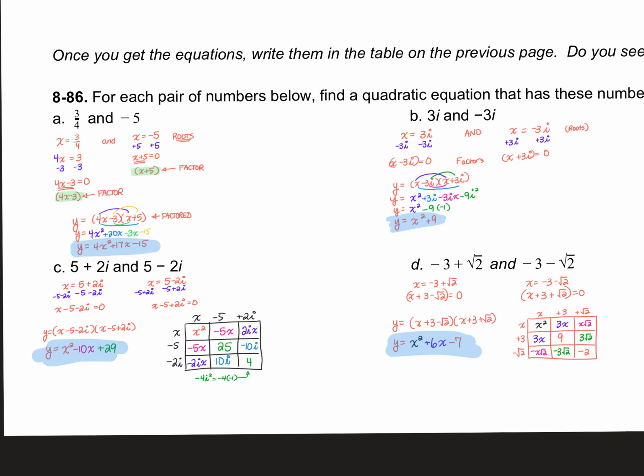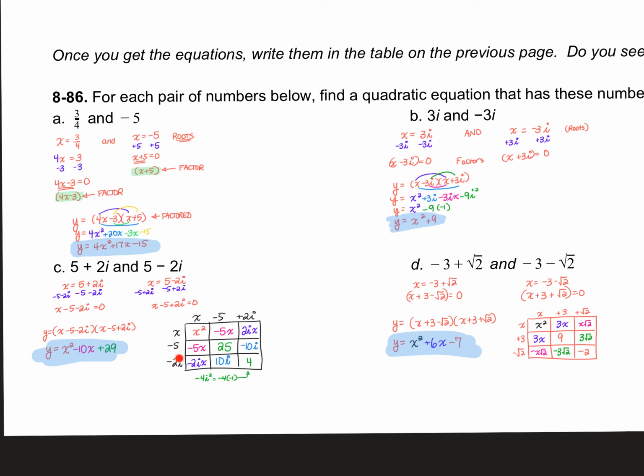Okay, so here are the 4 equations. Again, if you need to pause the video to look at these a little more closely, please do so. But the idea here is what we're really looking for are some patterns. I'll talk a little bit about how we got what we got, especially on C and D, because those can be a little tricky. But the idea is I want you to look for patterns. So on C and D, you end up with these factors that are 3 terms.